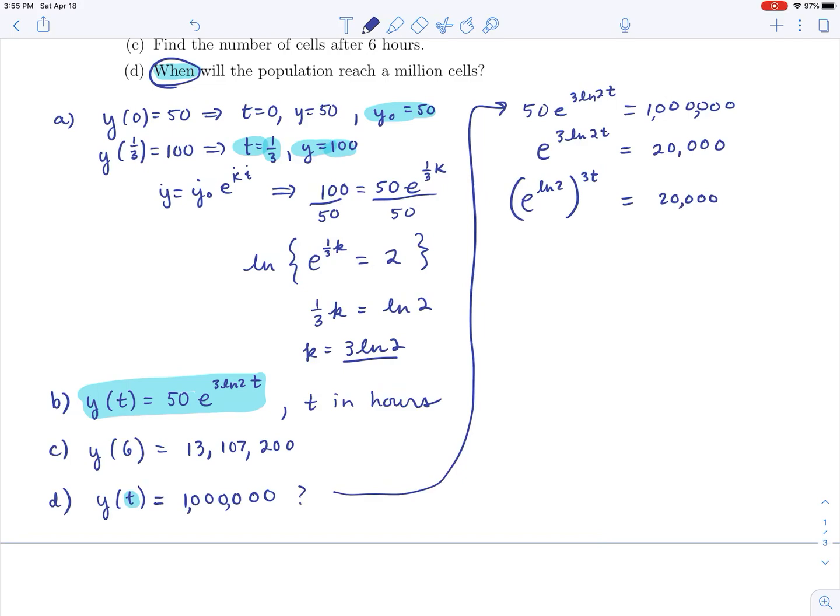So the reason I'm doing that is because this e and this ln undo each other. So what we have here, when you look at the exponential function this way, when you change the base to not be e, you can see what's happening. It's doubling, okay? Or in this case, this could actually be 8 to the t.